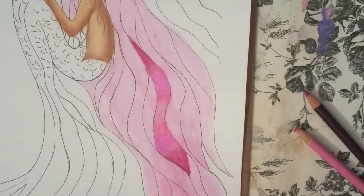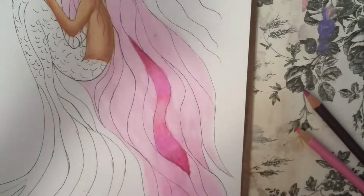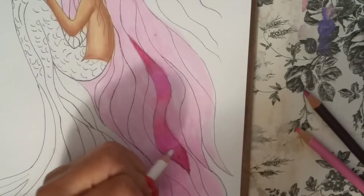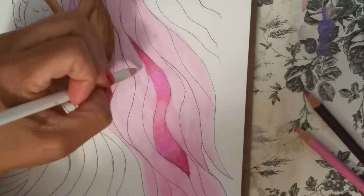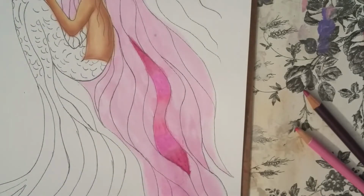Look at that. Isn't that perfect? So see, we created another color right there. It just blended it out, just blended it out perfectly. And this part, when you do that, you don't need to go real heavy handed. And I think that just turned out gorgeous.